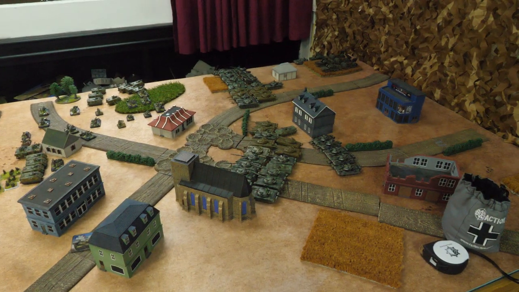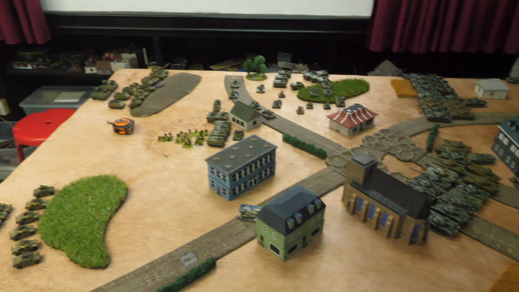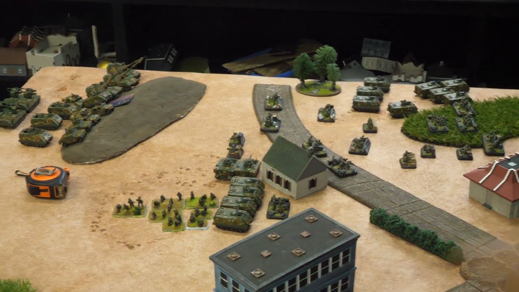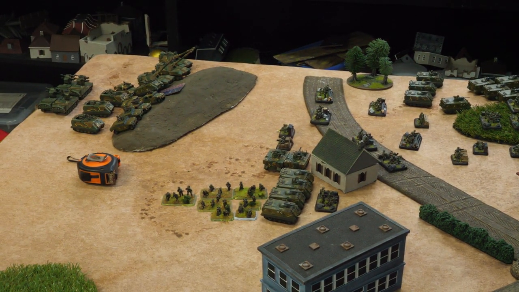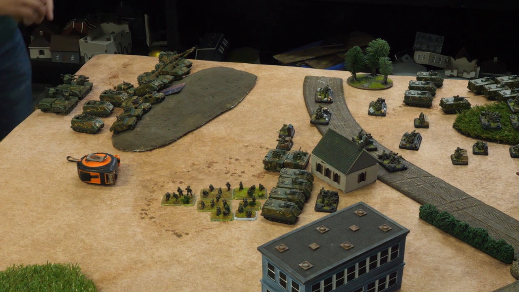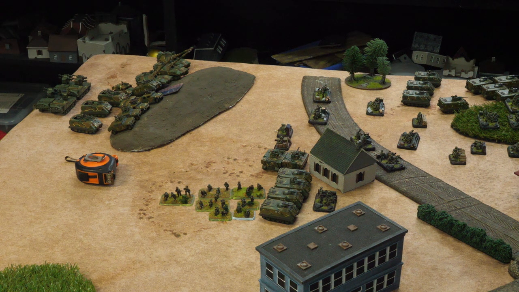Alright guys, so this is the table. We're all done with deployment, and I'll go over the defender deployment before I go into attacker deployment. Jerome chose this quarter over here. One objective is right up there on the hill, as far back as possible. He's got the M109s lining the hill closest to the table edge, and then he's got one platoon of Humvees. He's got a scout in the center, an OP in the center, and the HQ right behind them. So I'm assuming to give some rerolls to remounts or whatever. He's got the 106s behind them, also not cresting the hill.